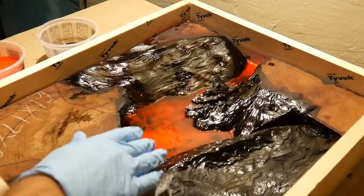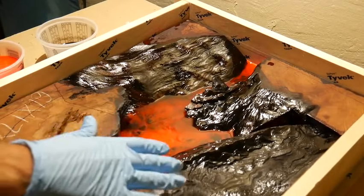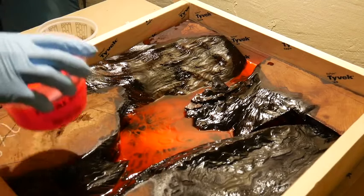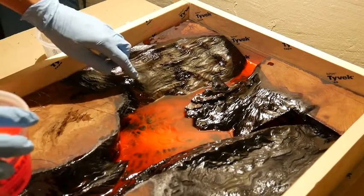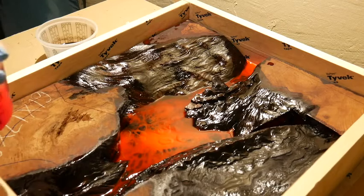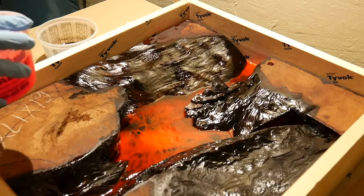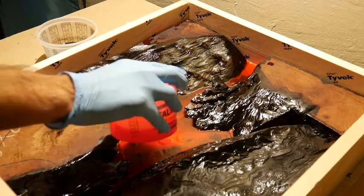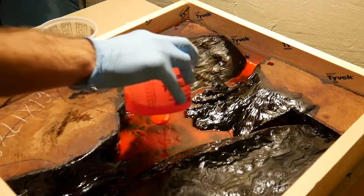So I don't really like how this first pour came out, and I think the reason it looks so much different than my test is because it was a thicker pour, like a third of an inch probably. So it was a little bit difficult to control the flow of the black resin. I'm going to go ahead and do another lava pour on top of this one and just try and make sure that I nail this one. So this will be the last lava pour before I throw in a couple layers of clear resin.